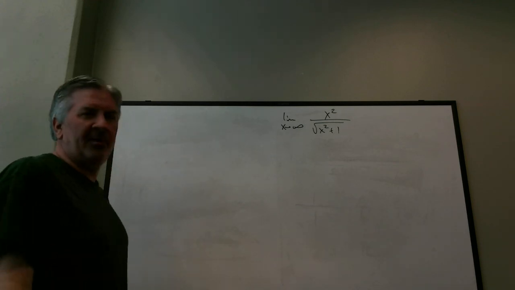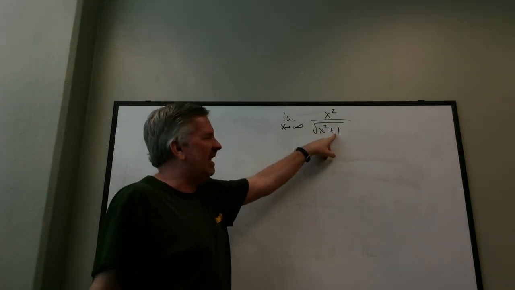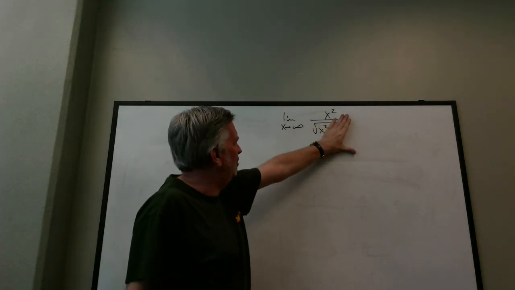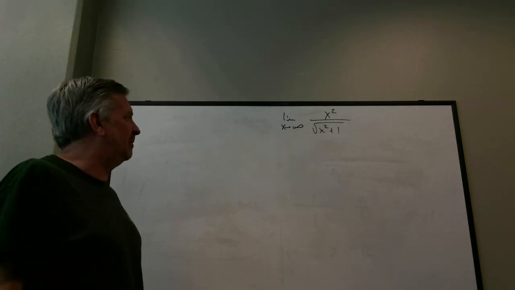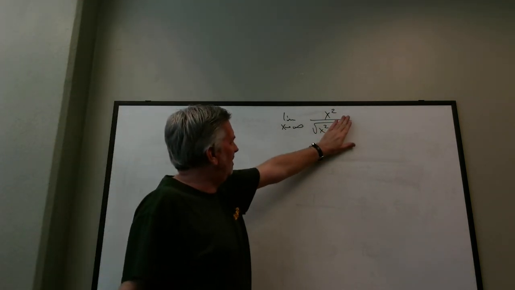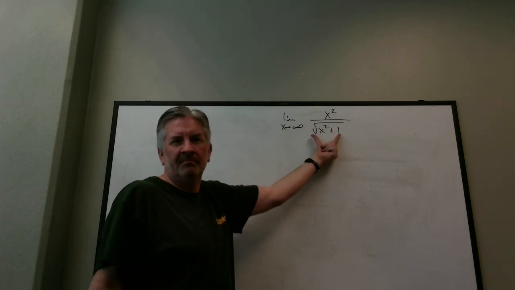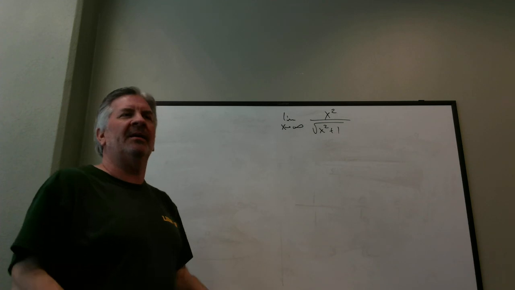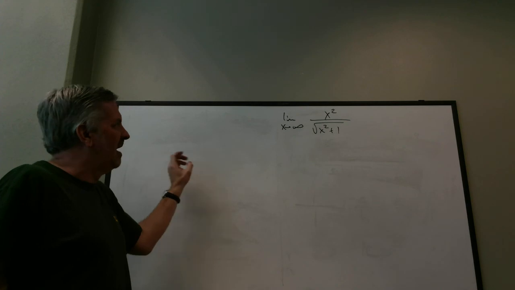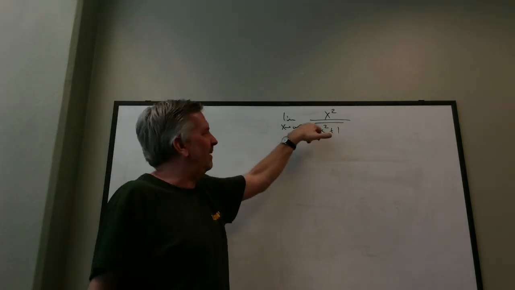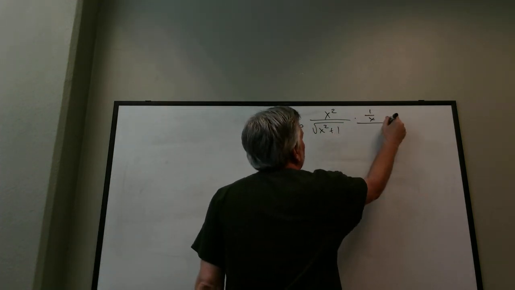Okay, so it's not a rational function, but when x gets huge, this plus 1 is kind of negligible, and so you have a root x squared, which you could simplify down to a polynomial. So if I ignore the plus 1 and think of that as root x squared, it's the square root of a quadratic. I think of this as being linear. When I said divide by the highest power of x of the denominator in the problem we just did, I know the highest power of x is showing up as x squared, but I'm taking the square root of it, so I'm going to think of it as x. So what I want to do is divide every term by x.